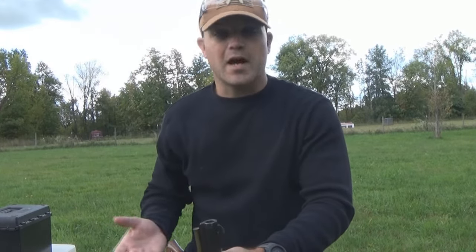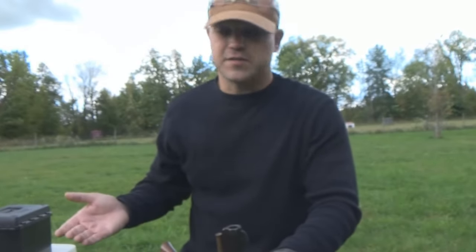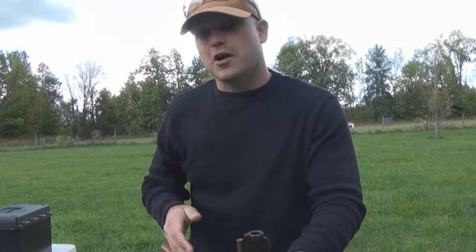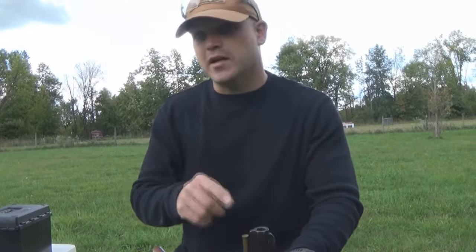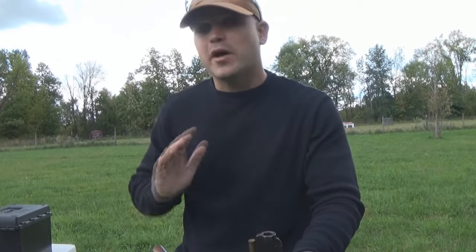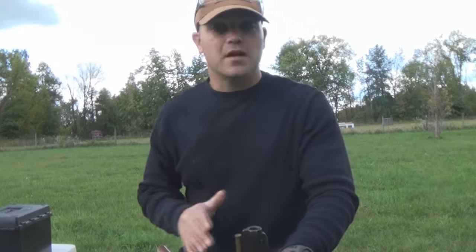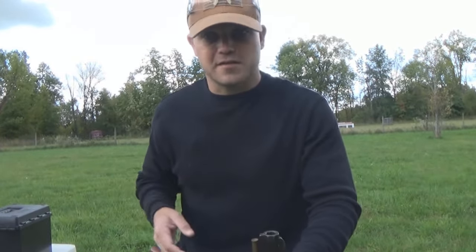Now, accidents do happen. People have been well known to leave their muzzle loaders after, let's say, a hunting season or something, load it up, and they forget about it. So they'll double charge, or they'll have a negligent discharge because they weren't paying any attention. They didn't do any pre-checks. This is imperative when it comes down to your black powder guns, that you have to do that first. Nobody wants to get their face blown off because they didn't bother to take 2 seconds to check their gun.